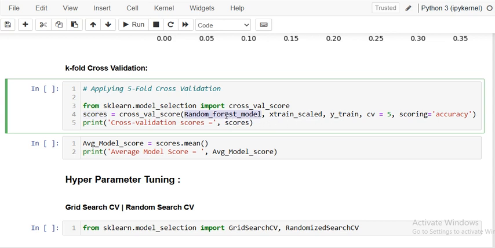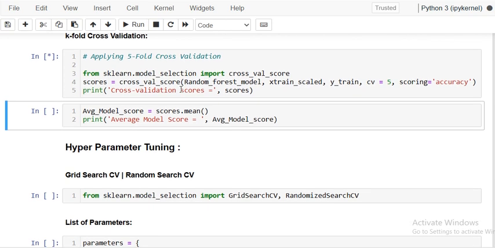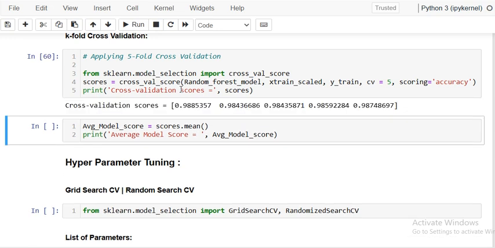Okay, so using the model, X-train scaled, y-train, cv equal to 5 and scoring equal to accuracy, it will check five different data splits and give the five different accuracies.